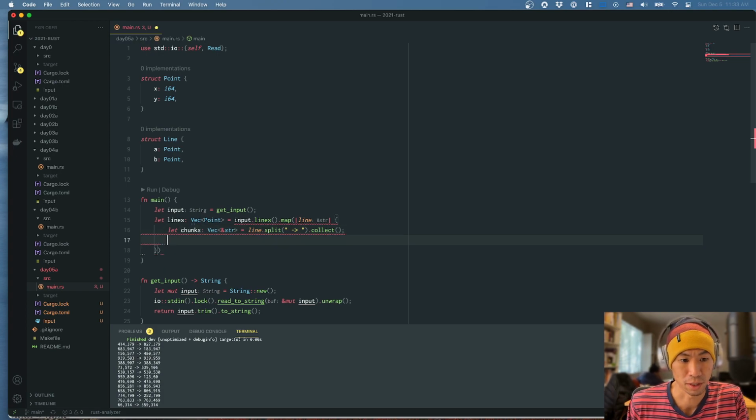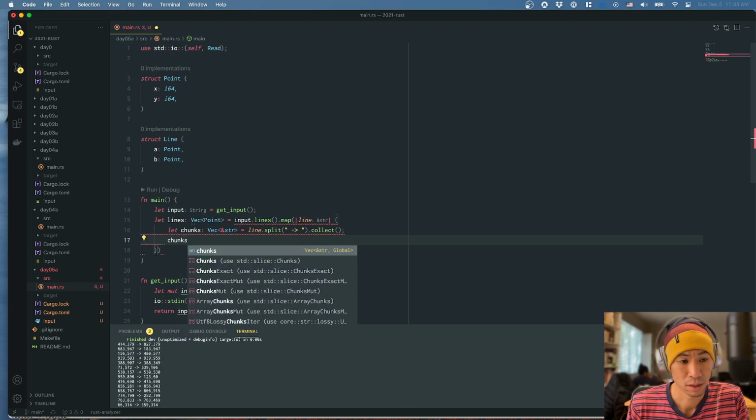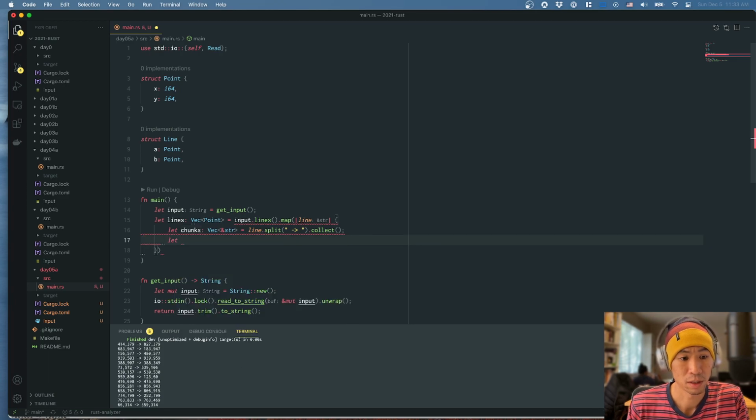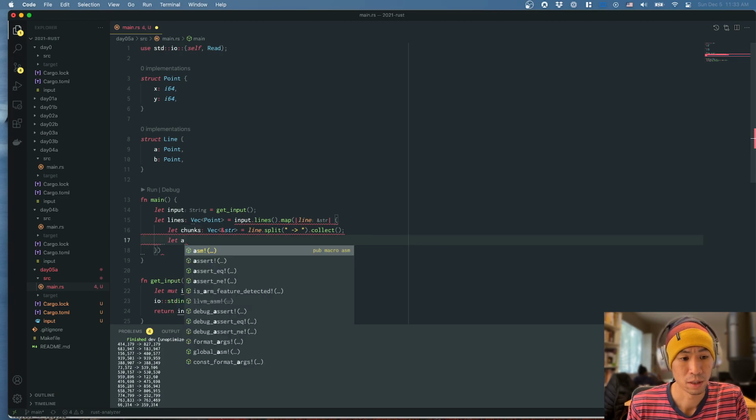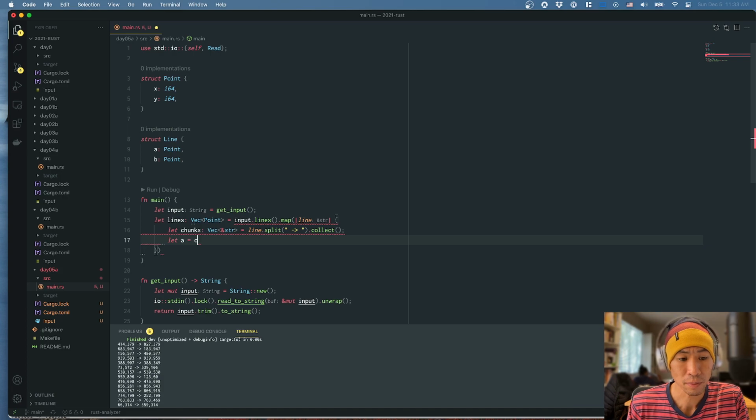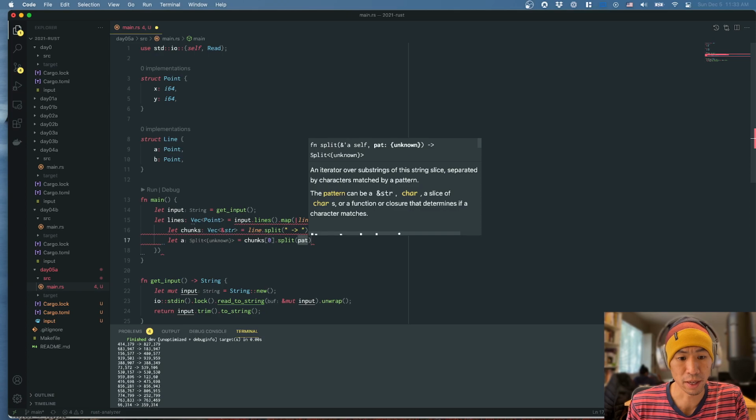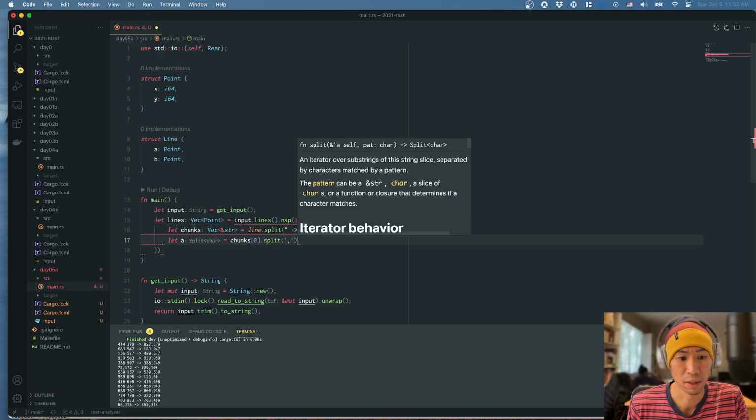It's pretty noisy. So what we're going to do is try to parse each chunk. We're going to split that by a comma.